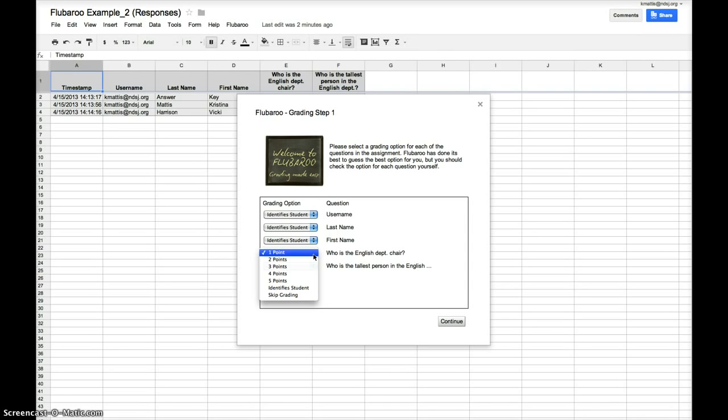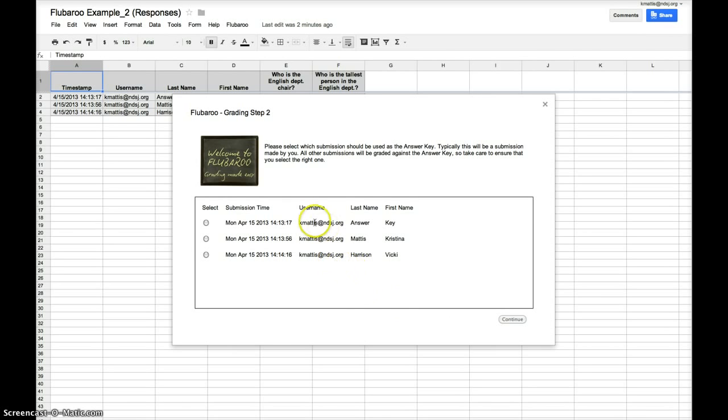So you can go anywhere from 1 to 5 points, or you could ask it to actually skip grading on a particular prompt, right? So if you just put in a dummy question that you're just trying out to see whether they actually catch this or not, whatever, you can put in skip grading. So I'm just going to leave it as 1 point each, and now we'll continue.